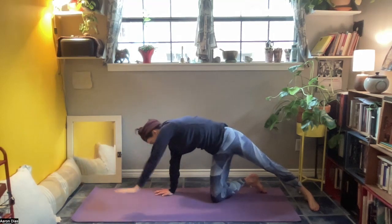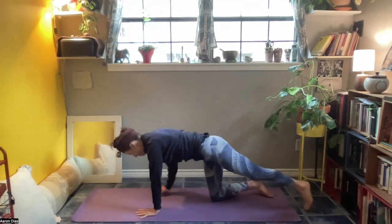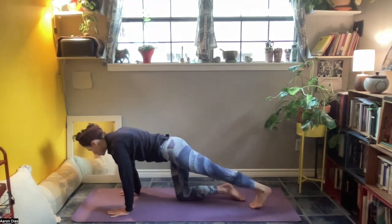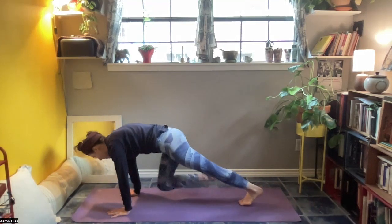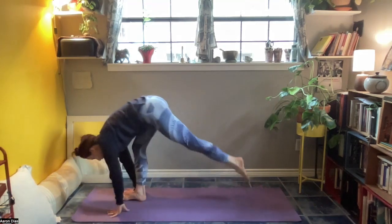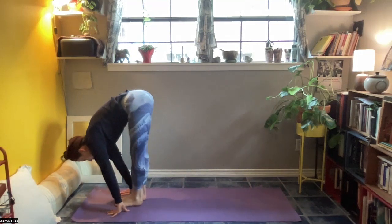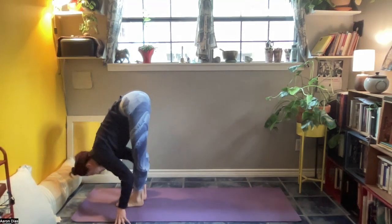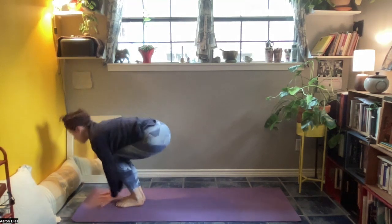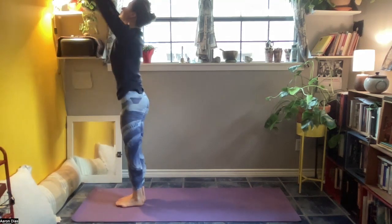Then you're going to look down, place weight on that back foot. I've kind of scooched further back on my mat, sorry if you've done that too. Put your weight on your hands and your left foot, pick up the right knee, and then step it lightly forward. Pick up the back foot, meet the front foot with it, lengthen your spine, and then fold down into your legs. Hook thumbs, bend knees, reach up, rise up, breathe in.